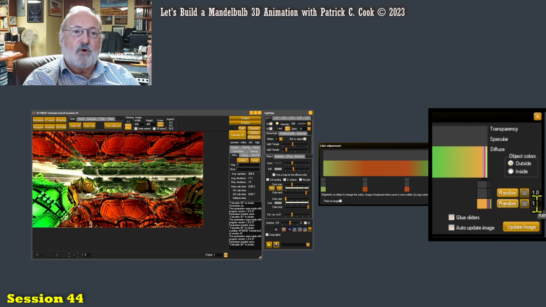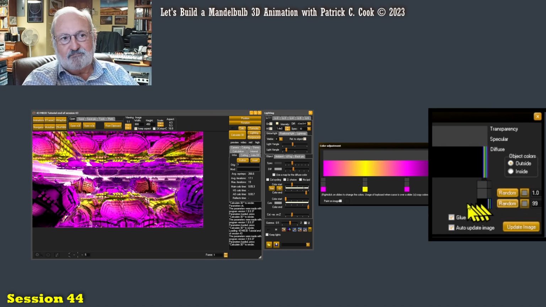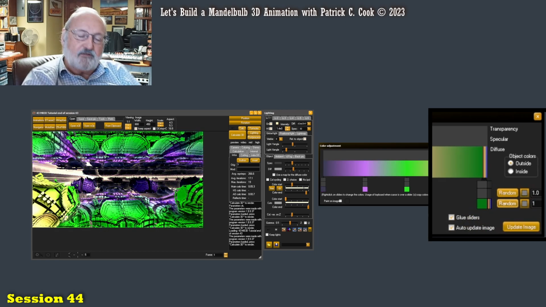If you want colors that are more towards the prime colors, pick 99: a bright yellow, reddish, purplish, that sort of thing. I like to be down around 1 because typically I don't want harsh colors in my Mandelbulb scene.